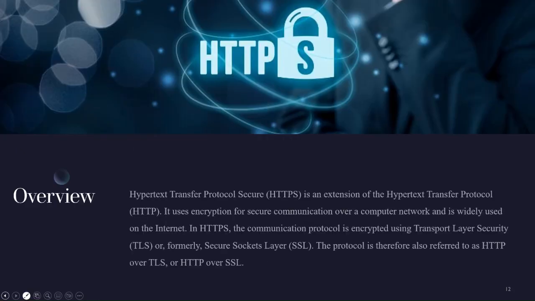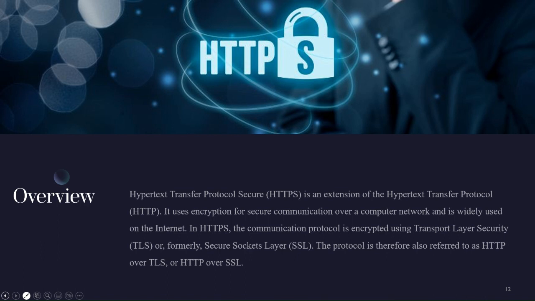Now let's talk a little bit about HTTPS and see how it works and why it's important. HTTPS, which stands for Hypertext Transfer Protocol Secure, is an extension of the Hypertext Transfer Protocol, HTTP. It uses encryption for secure communication over a computer network and is widely used on the internet.